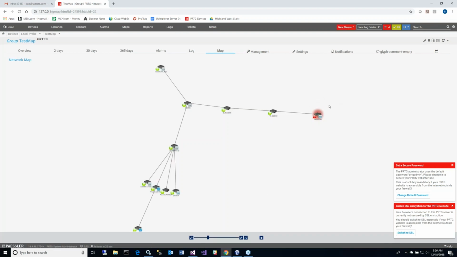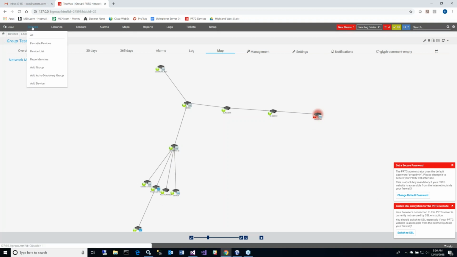Now you'll notice out here that we have a switch that's down. I was exporting this off of a previous discovery that I've taken that switch offline, and by clicking into this map, you can automatically see the status of that device. And again, this is not UVexplorer status. This is a UVexplorer map overlaid on a PRTG polling engine. So you can automatically see that.